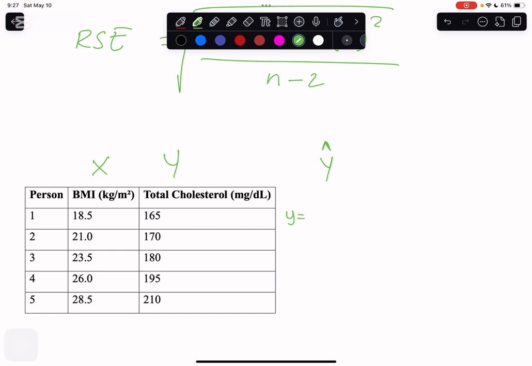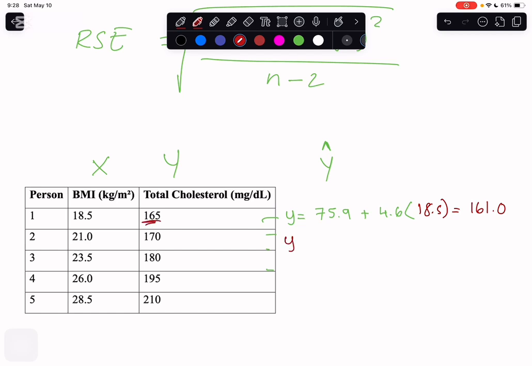The predicted y is basically y equals the equation we found above. I'll just write it: 75.9 plus 4.6 x. Now what do I do? I told you this is the x, right? I'm just going to plug in the x for each value here. So the first one would be 4.6 times the color 18.5, and we get a value of 161.0. Is this value able to show me the relationship? Yes, because it's really close. Look, it was 165 and I got 161.